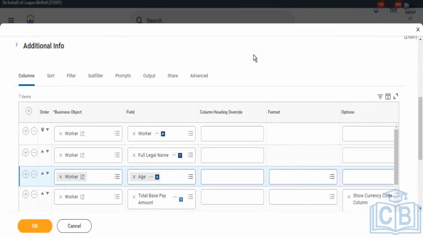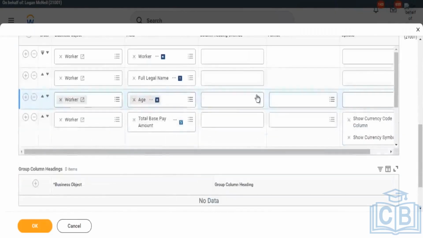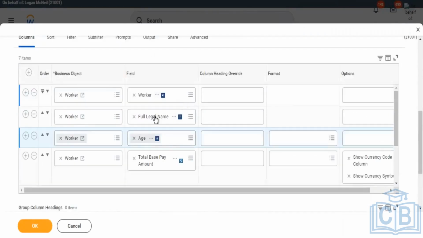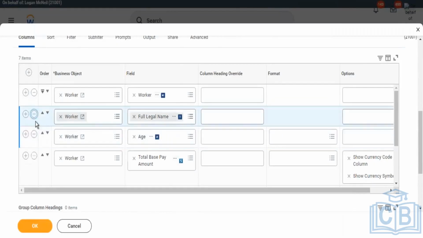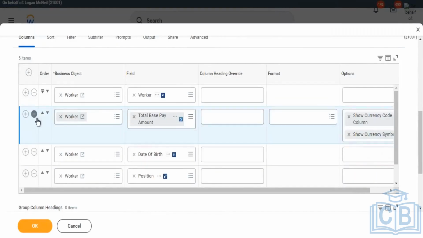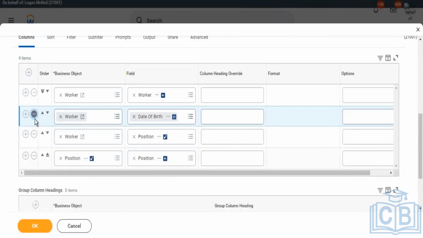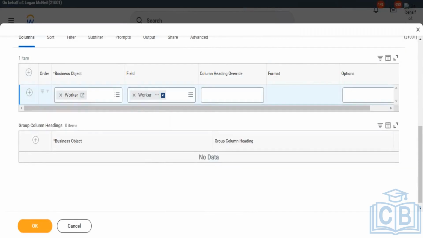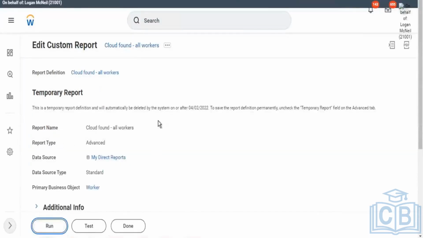And in this report, if I take out all the fields and the business objects except the first one, how would the report output look like? It will give me just the first option. But how would it look like? All the employee, only the employee name, or just the employee? The report will always give you the output based on the fields that you have selected. If this is the only field I have selected, it will just give me the worker name. Each field acts independently. It doesn't matter if there is no other field on this report and just this field. It will give me just the worker name.